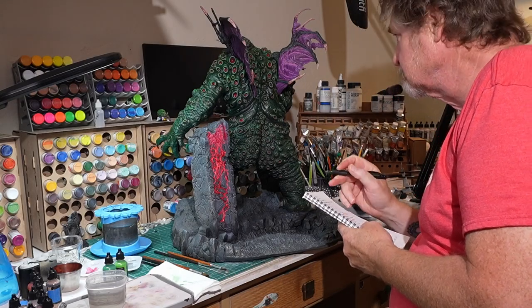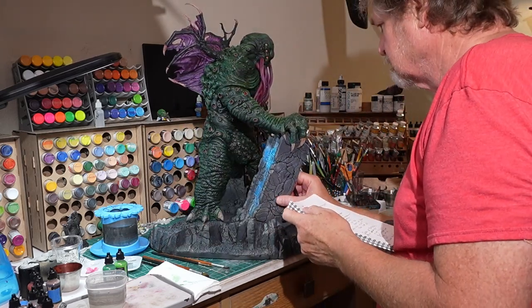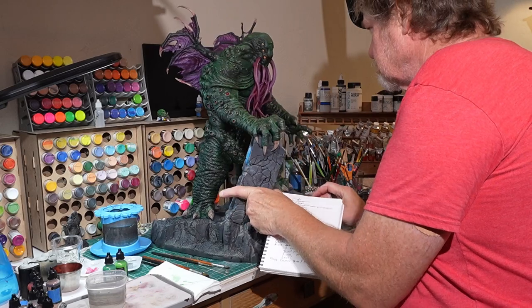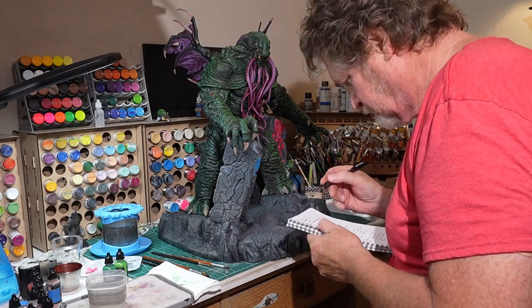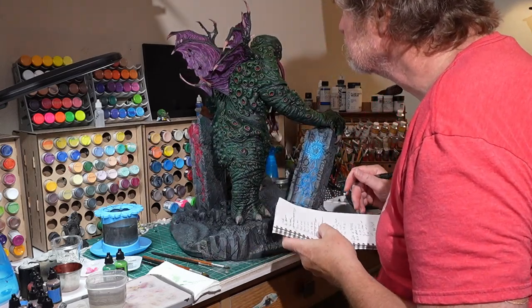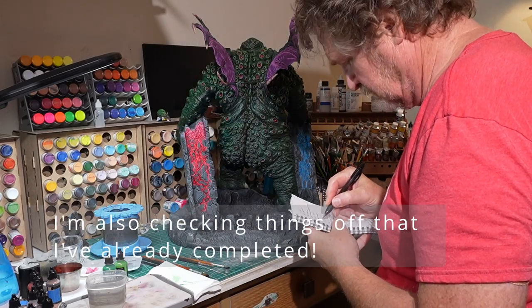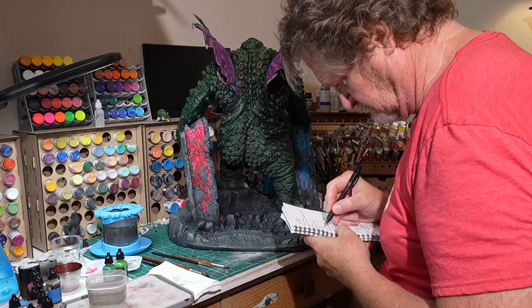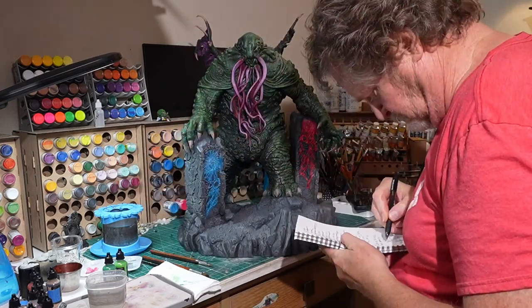Even when I do have a plan, as I start to get close to the end of a project, I'll make what I call a tear list. I don't even know if I'm using this phrase right, but some contractors and builder folks I'd been around in the past used the phrase 'tear list' meaning kind of the last list items — a checklist of things they needed to wrap up on a big house project. I'm going over this figure in pretty close detail and adding on to the tear list of things I'd been writing down as I was working. The plan gives me the big scope, but as I'm doing bits and pieces I keep adding things to the tear list, and that gives me a very good checklist so I don't forget things as I'm getting close to the end.